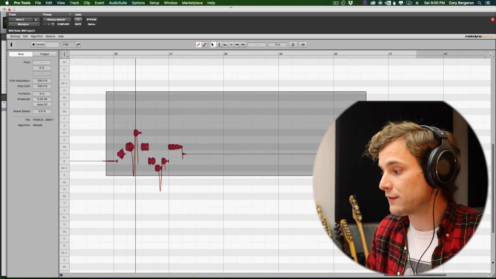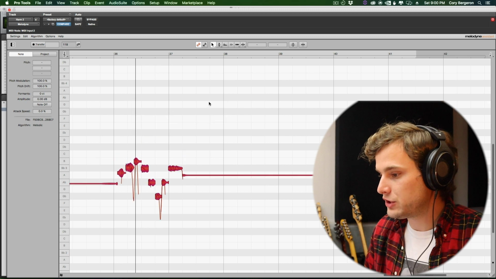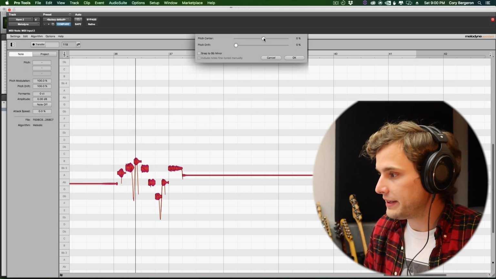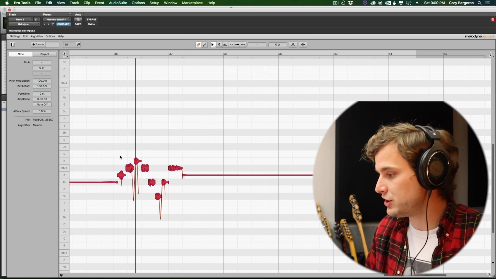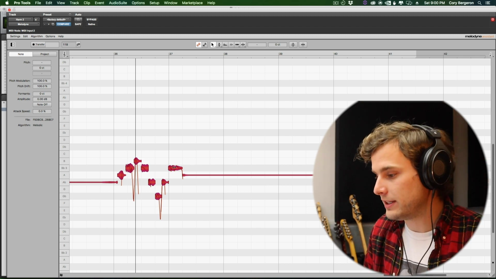the first harmony we created. So let's reset all pitch changes. And then let's 100% tune it again, pitch center it. And now we're gonna actually create a lower harmony. So let's drag this down.